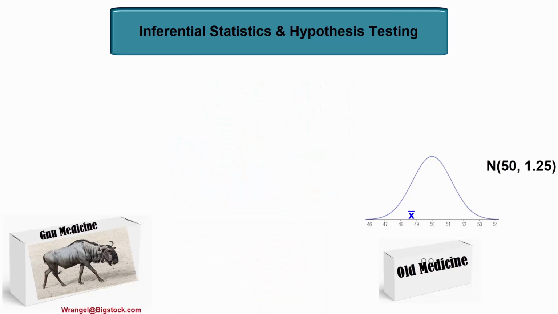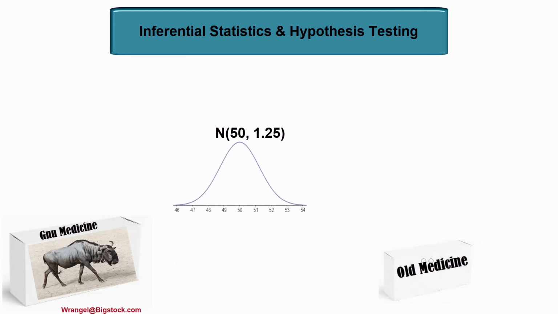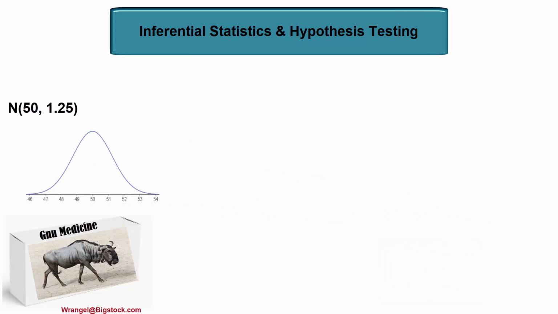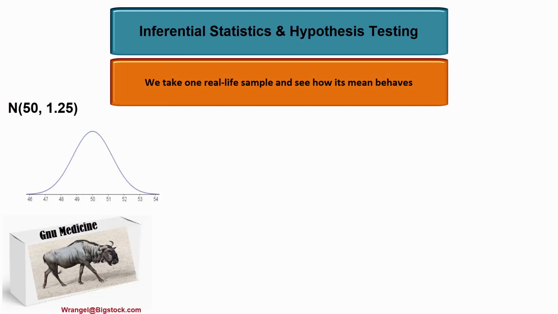When we analyze sample results, we use hypothesis testing. It assumes a new medicine is no better than the old medicine, and its sampling distribution of means will be exactly the same as the old medicine with the same random chance fluctuation. Knowing that these are the kinds of sample means expected if the new medicine is no more effective than the old, we take one real-life sample and see how it behaves. If that one actual sample mean is way down here, it's behaving like the new medicine is better.